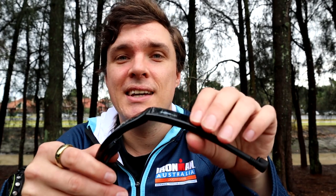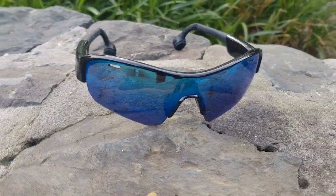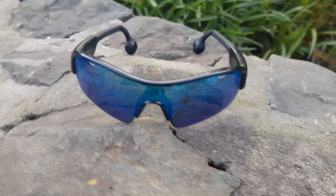The actual build quality of the frame and the lenses is really good — it's nice and strong and sturdy. It does have a few creaks when you're changing the lenses, but that's fine, you just got to get used to that. Although I'm not particularly a fan of the type of plastic they used — it's a very shiny, almost cheap-looking plastic. I prefer the sort of matte colour look; maybe that's something they can do in future models.